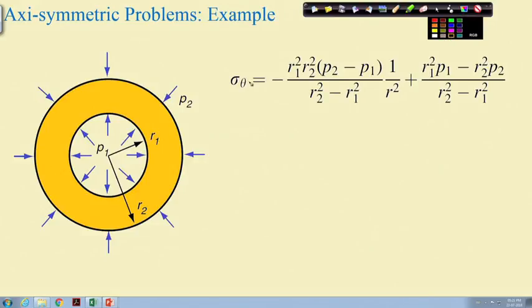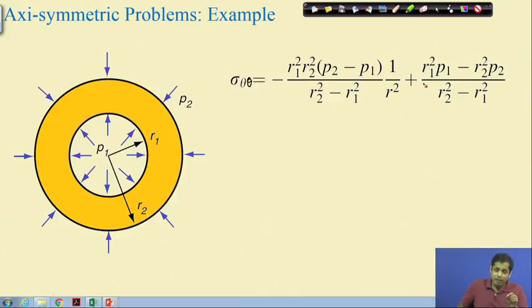Now, this is the expression for hoop stress, right? We obtained it from the elasticity theory. This is sigma theta theta. In the previous slide, if you recall, this is the expression for hoop stress. Now, let us see. This is a very general expression. Very general expression means this expression is applicable for thick walled vessels, and it should give me, in the limiting case, the result for thin wall pressure vessel as well.